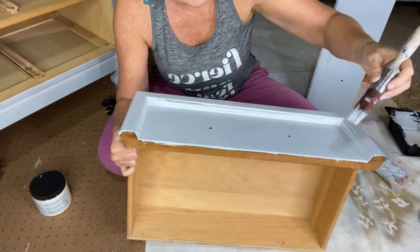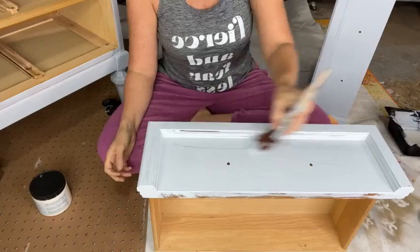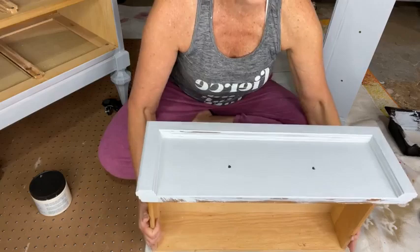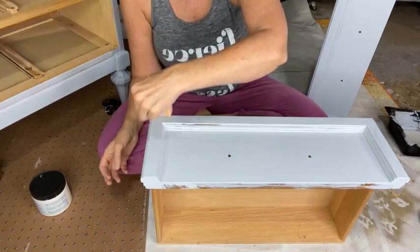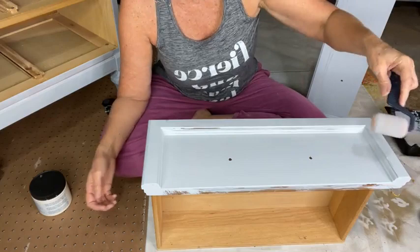If I left it brushed like this it would self-level — it's totally okay. I've brush-painted furniture for 14 years and don't often use a roller. But when I'm doing a white coat — hold this up so you can see — you can see the brush marks there. It'll level itself out a little bit, but you can see them. So I take my little roller and just roll right over what I've painted, just flattening out the brush strokes — same thing on the top, just flattening them out.